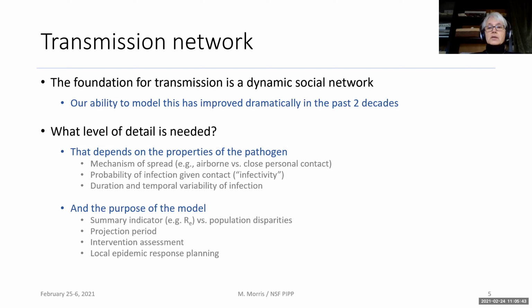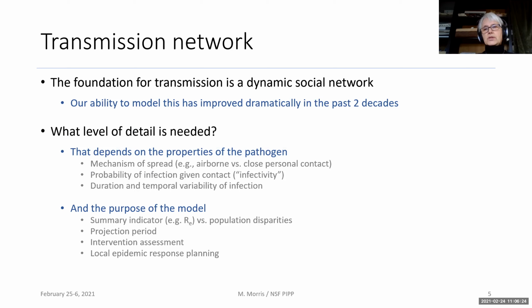So pathogen properties that influence what level of detail is necessary really are about how easy it is for the pathogen to spread. If it spreads very easily, then the kind of structure in a network will probably be overwhelmed very quickly. It might matter in the very beginning, but not so much at the end. Whereas if a pathogen is harder to transmit and requires a kind of contact that is fairly unusual, then the structure really comes to the foreground, the network structure, because the network structure then is essentially what allows for connectivity in an otherwise sparse regime.